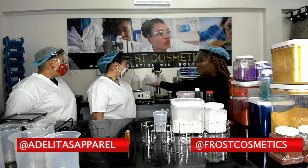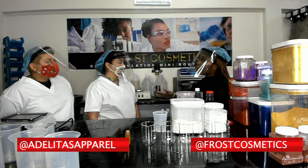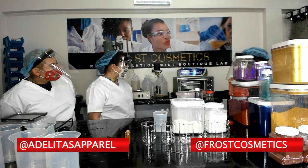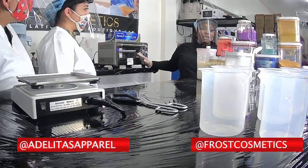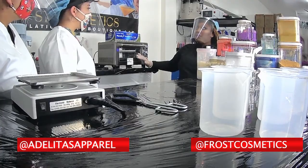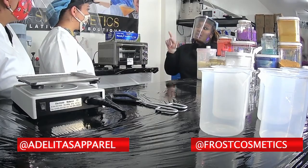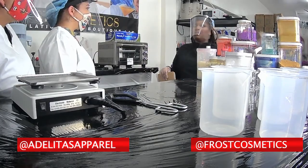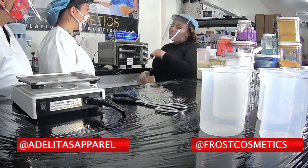A lot of the ingredients we use will need to be heated up with that magnetic stirrer. This one here is a pigment baker. Pretty much what we do is make sure every pigment we put out is already baked. So this process — I'll let you do one color, which would be the gold, because it's always a thin color no matter what, and then you get to play with that.